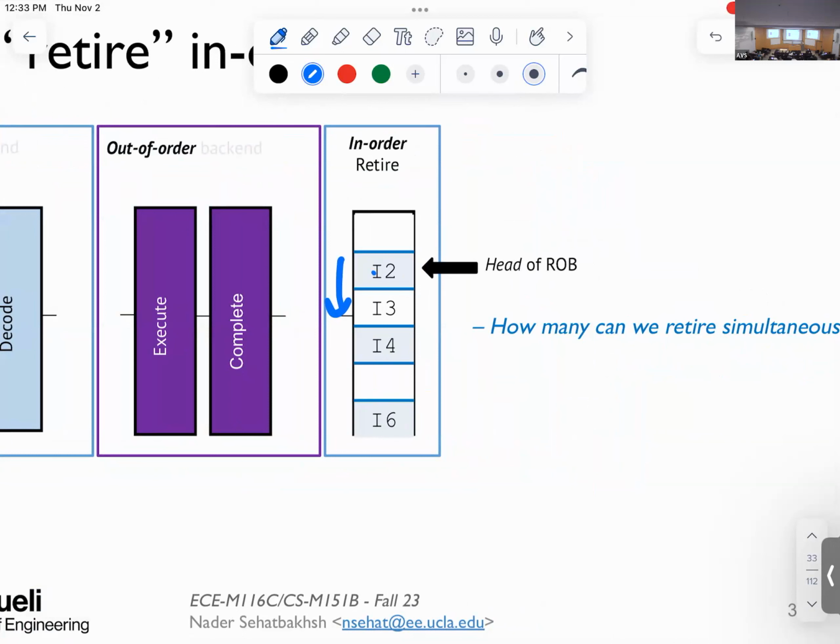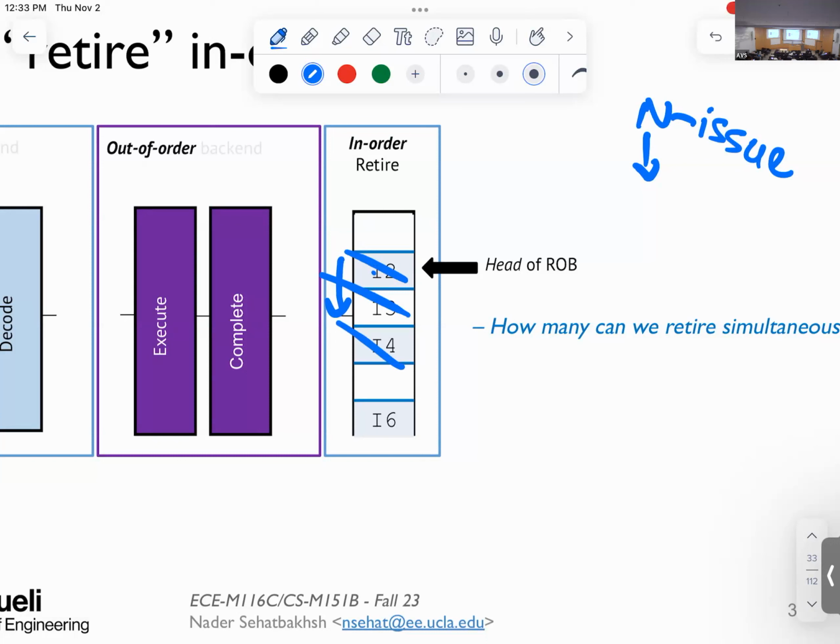Depending on your design, you can retire multiple instructions. Usually, if your processor is an N-issue processor, for example, a 2-issue or 4-issue or 8-issue, you can retire that many instructions. It means that you can write simultaneously that many instructions. So for a 2-issue processor, for example, you can retire 2 instructions per cycle. Even though you technically can, for example, retire 3 in this particular example, you don't have the capability of writing 3 things back to your register file. That's why you can only retire 2 instructions at the same time. If you had a 4-issue processor, then you can retire all these 3. Okay, this is just a design attribute of your system.